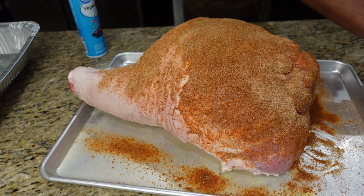Oil this half already, and we're just gonna get our rub on there. You notice I didn't put any salt on here. I'm gonna salt this tomorrow before it goes out onto the cooker, because this is gonna brine overnight. And I'm just gonna get all that in there. If I put the salt on here, it's gonna dry this out and suck up all the moisture, and I don't wanna do that. Because the way I'm cooking this, it's gonna be an insulated cooker, and I wanna keep that moisture in. I wanna keep that meat nice and moist in there.